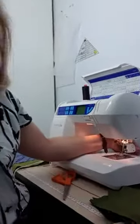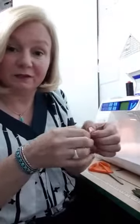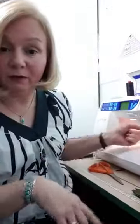To stop chewing corners, what I always do is hold my threads, as you can see. Or use a donkey, which is just a scrap of fabric. I fold it over so that it's doubled, and then I sew through that first. Once I've sewn through to the end of it, I leave it in place and then start sewing my next bit. And that does exactly the same thing as me holding on to the threads.